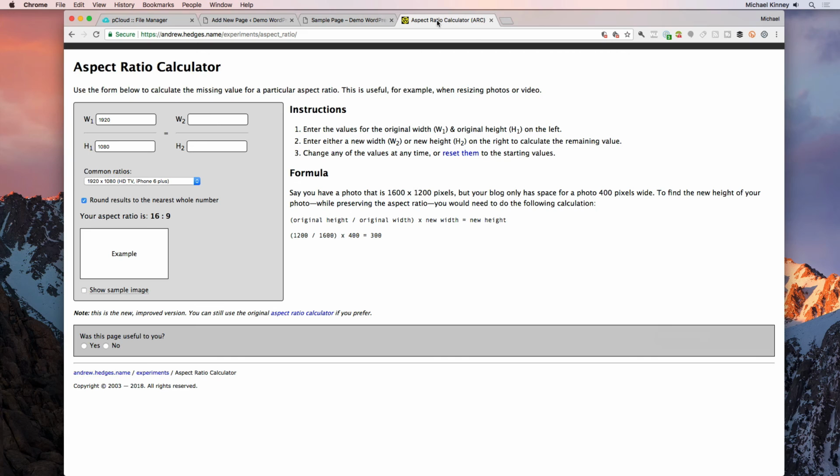Now, if math isn't your thing, you can use an aspect ratio calculator to determine the numbers you need for your particular situation. There are a bunch online. I'll leave a link to one in the description below.